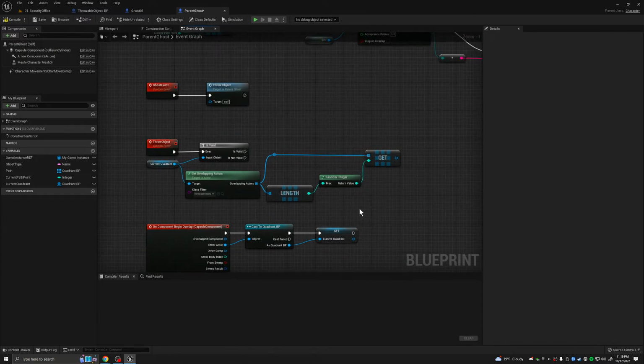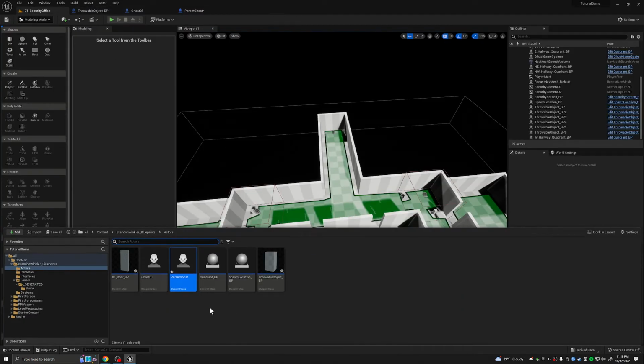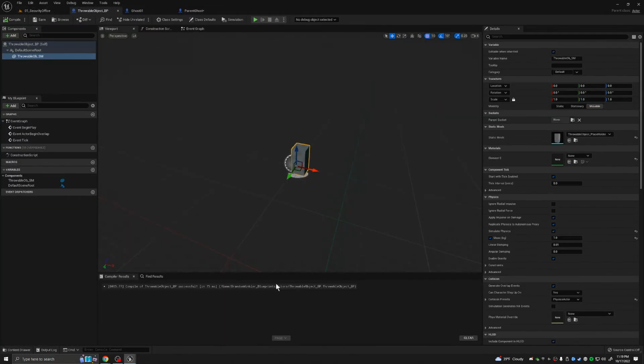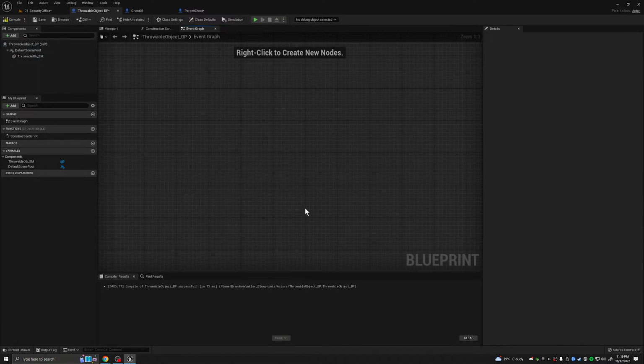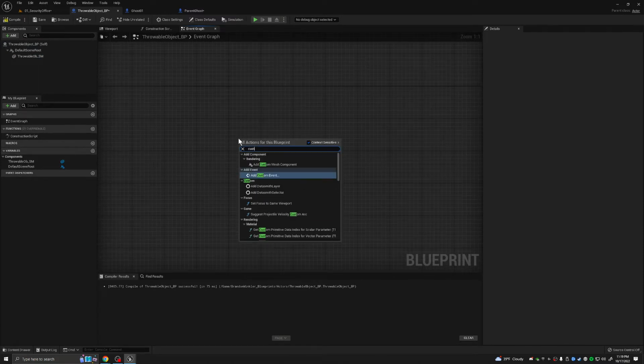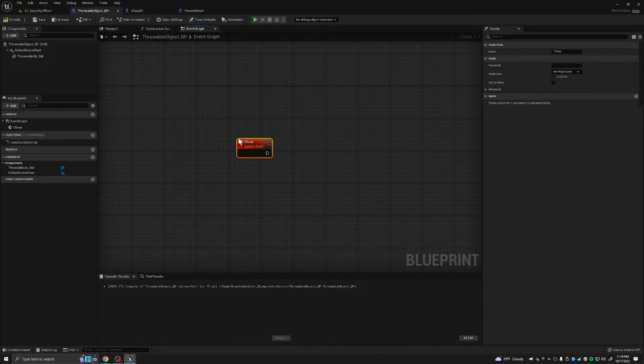We're sending a message to the throwable object, so therefore we wouldn't do it here. We need to do it in our throwable object BP. So make sure you open that up first, and from here go ahead and delete all that, and we're going to create a custom event, and we're just going to name it throw.